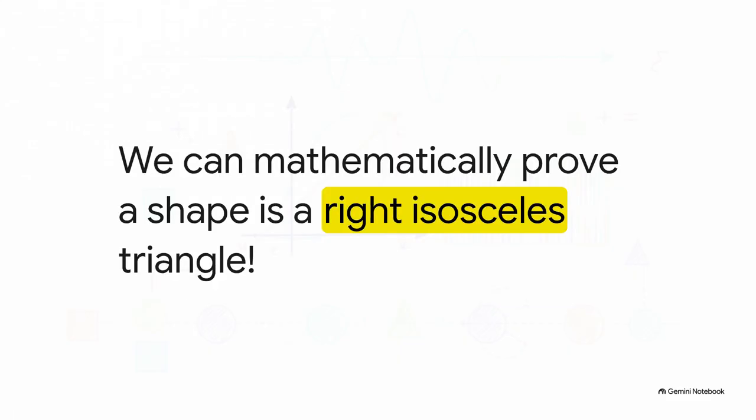We can even take this a step further and use the converse of the Pythagorean theorem to mathematically prove the exact shape of any triangle drawn on our plane. Think about it. If we calculate the distances between 3 random points and find the sides are the square root of 73, another square root of 73, and the square root of 146, well, 73 plus 73 is exactly 146. Because the 2 shorter sides squared equal the longest side squared, we have just mathematically proven it is a right triangle. And since 2 sides are identical, it is an isosceles right triangle. Once you know that, calculating its exact area is a total breeze.